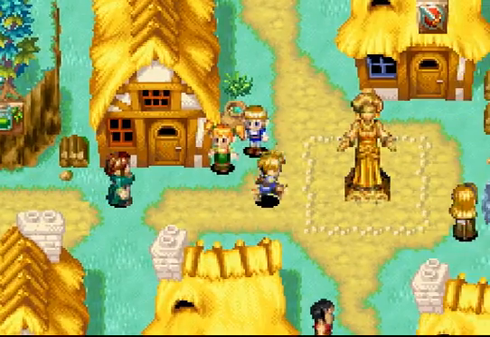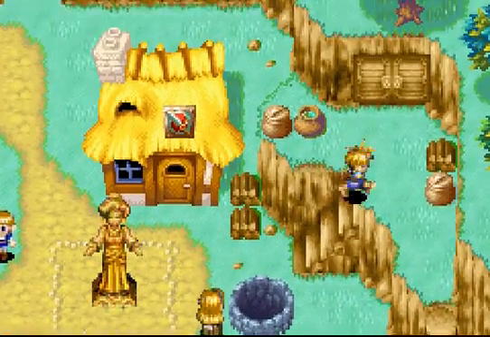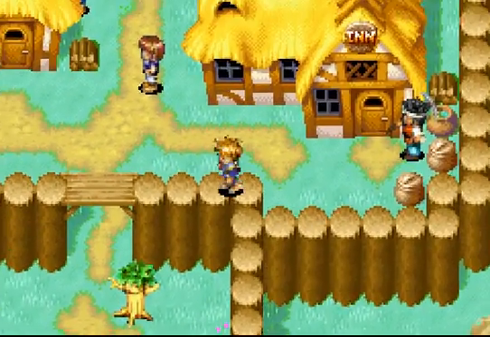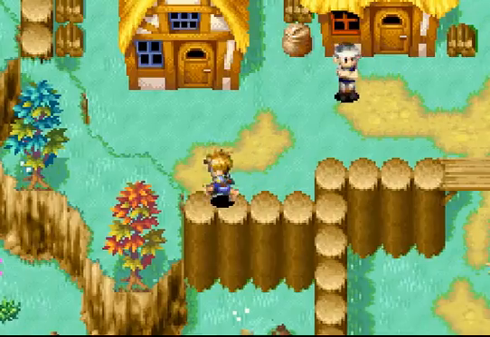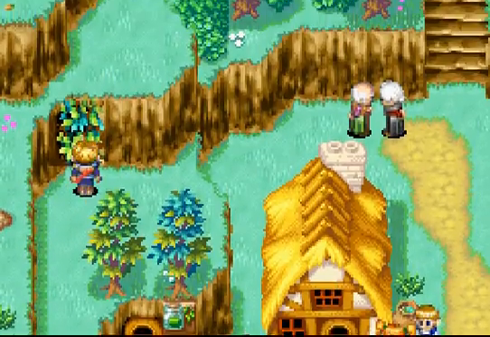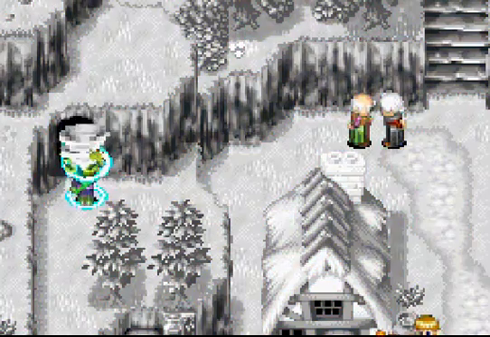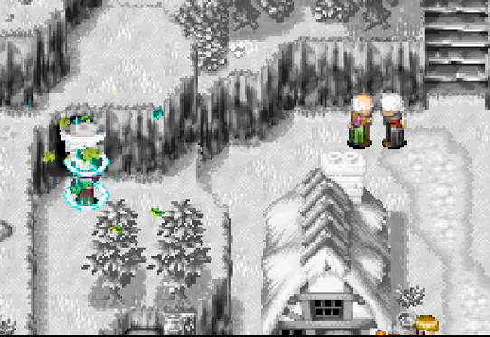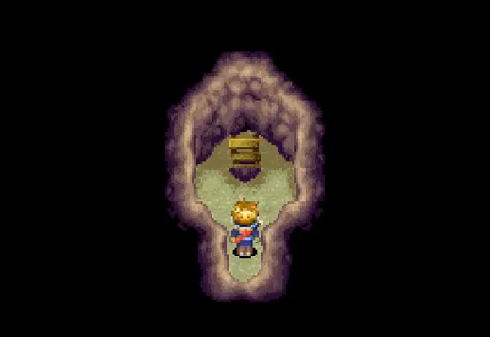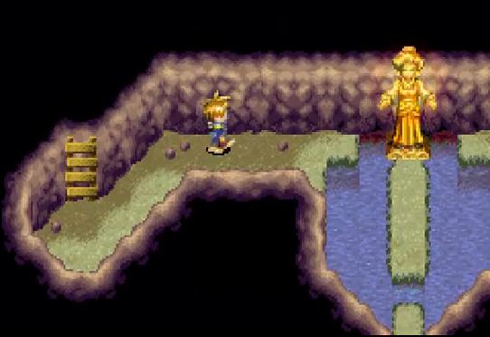Now, to get to the other side of that, what you need to do is go up here. And you can just walk right along this. It's kind of cool. And we have some more ivy. Just go ahead and use Whirlwind. I might keybind that at some point. I think R is my open one right now. When Isaac left my party, the game automatically takes that keybind off.